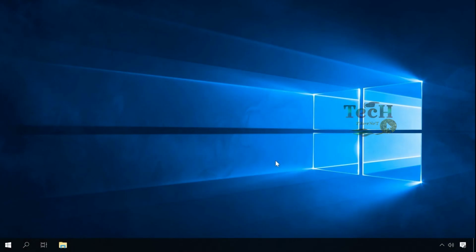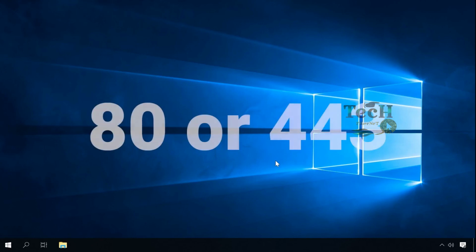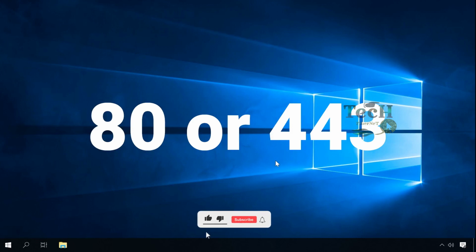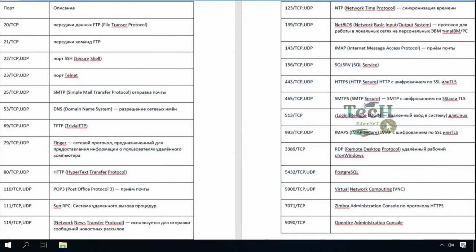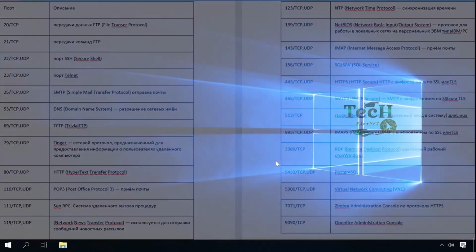Among the multitude of ports, there are those used by popular applications by default. For example, ports 80 and 443 are used by browsers. Port 80 is for ordinary connections and port 443 for protected encrypted connections. And if you close these ports, there may be difficulties with connecting to gaming, cloud and other services. Yet if they are closed and everything works without any problems, don't hurry to open them. Below this video, you will find the list of most frequently used ports and their description.